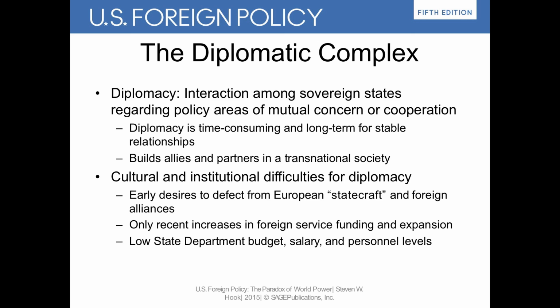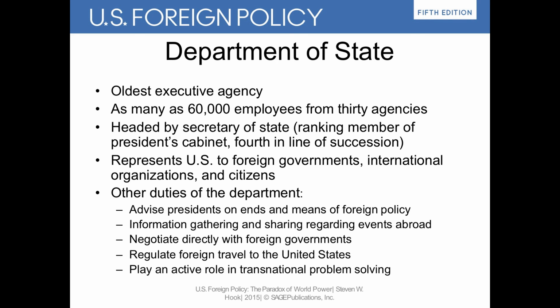Cultural and institutional difficulties for diplomacy sometimes can't be overemphasized enough. So right now we're experiencing some difficulties for diplomacy in a transition. That happens. But outside of transition time periods, you do have this difficulty for diplomacy to take the primary lead in a president's foreign policy strategy. So Department of State is where we start with diplomacy. It's actually really where we end with diplomacy as well.